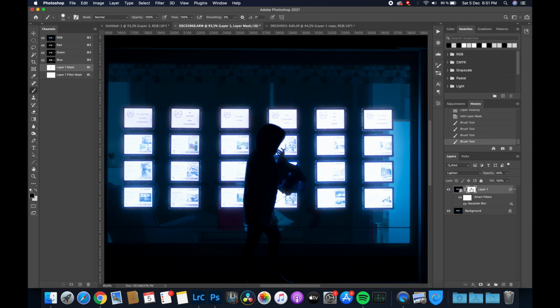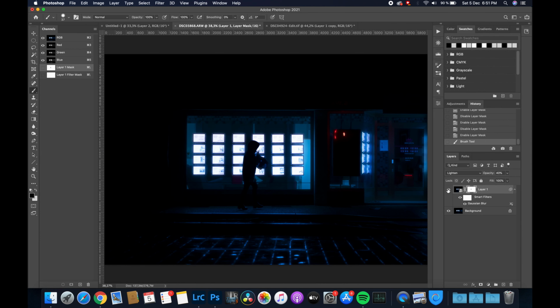You can see the before and after of the mask alone as well by holding the shift button and left clicking on the layer mask here. Click on it. When you see the X, you'll know that you're on the before. Click on it again to see the after. So there you go. That is the other method, which has come in handy at times as well. There you go. Before and after.